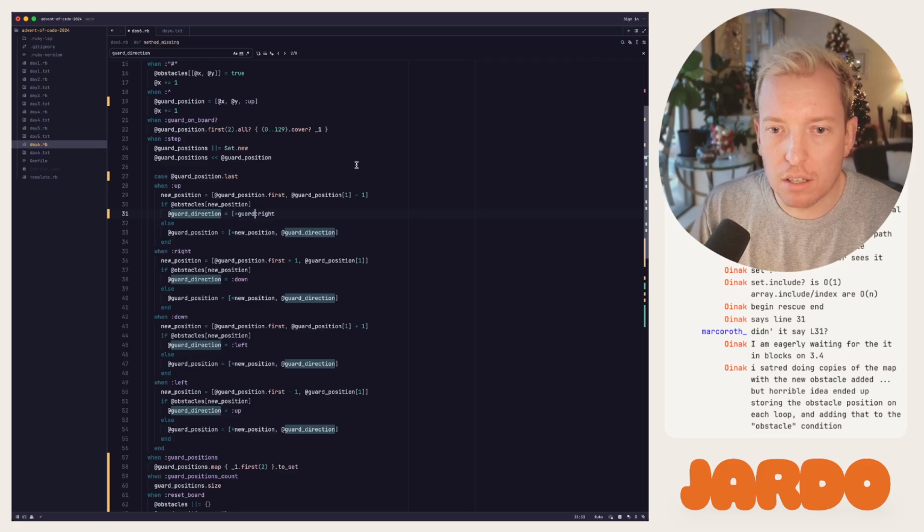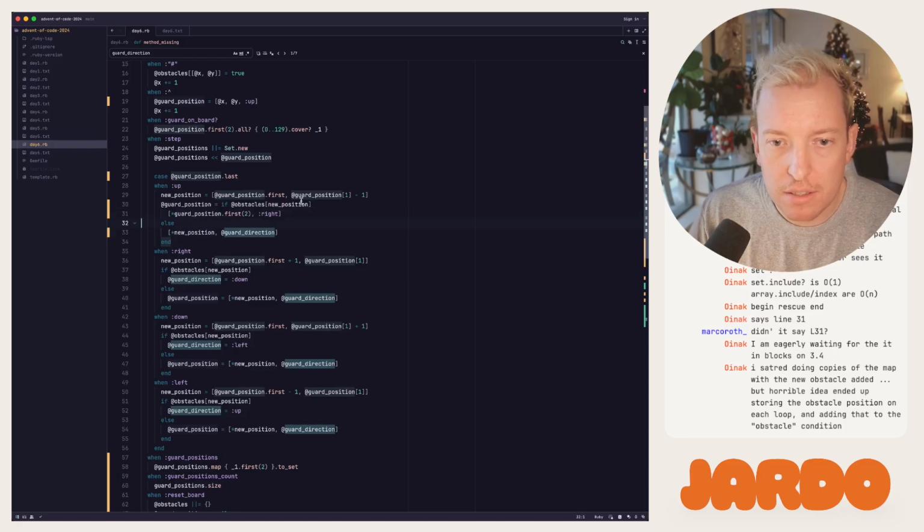It's guard position first two and then that, and this is the new guard position. Oh, I see. So that's just my editor trying to be smart for me.